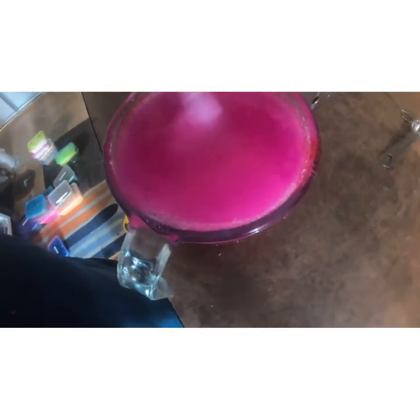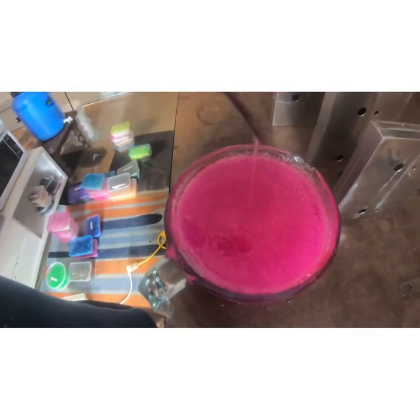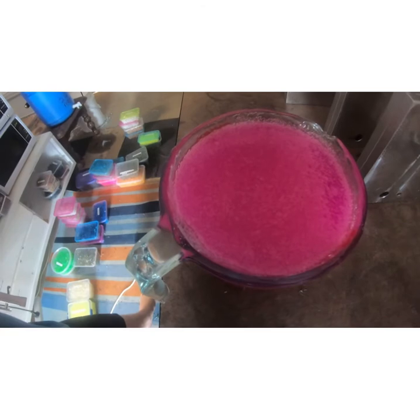I was a little surprised this got to 430 and didn't burn, and that just shows you the quality of the plasticizer. Right, okay, so we've got it up to where we want to be. All we do now, we've finished our stirring, is put it back in the microwave. We put it on for 20 seconds, and then we leave it sit for 1 minute.